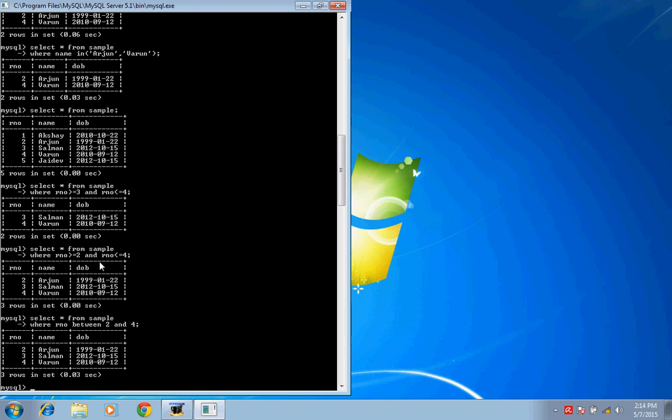So as you can see, both these queries are producing the same result. So what is the command over here? RNO greater than equal to 2 and RNO less than equal to 4. It will display the data. Okay, but over here we have used your logical operator, and over here we have used the between clause. Okay, now let's view all the records again.